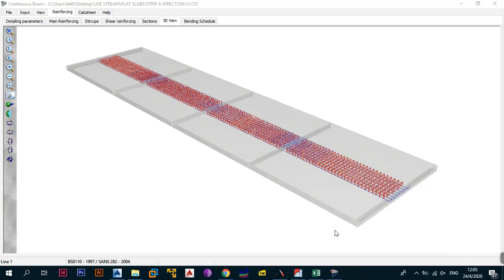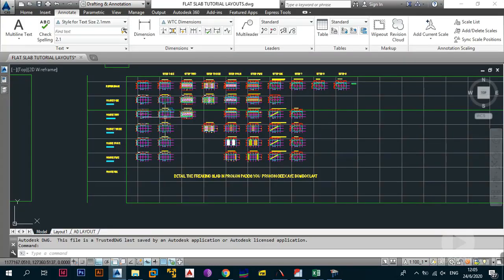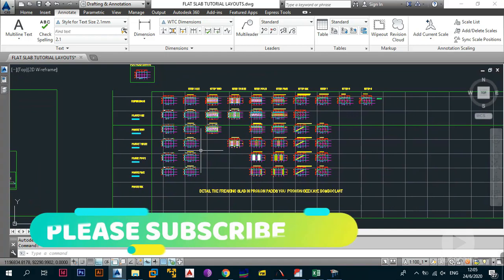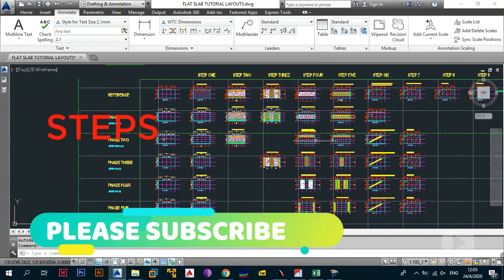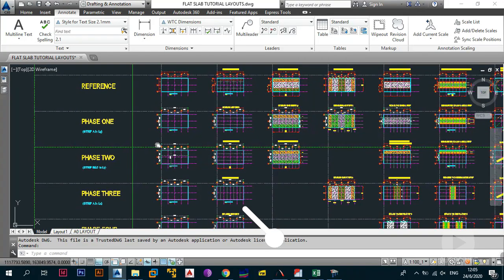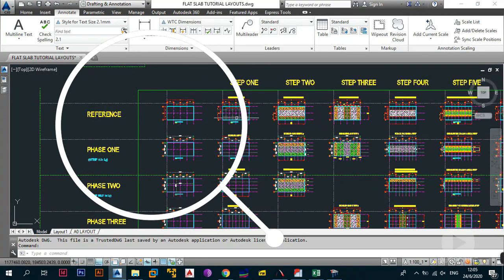Okay, so as I told you in the introduction, we need to do a recap today. If you remember what we did in the previous video, obviously now as you can see the DWG has changed, because I went ahead and already did the steps for you so that we do it quickly and don't waste too much time following what I'll be doing. But just to recap, in the previous drawing we only had this one line which was called reference and the one which is called phase 1.